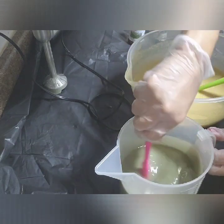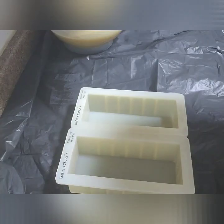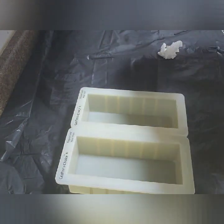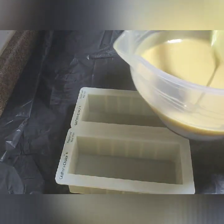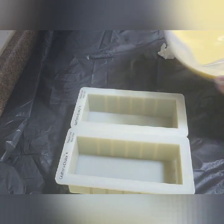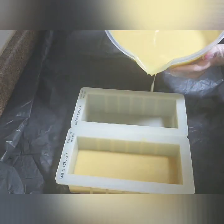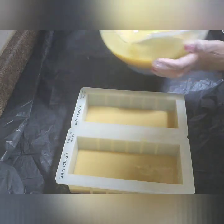Okay. Well, let me wait a few minutes and see if it's gonna thicken up. Okay, that was about 8 minutes of waiting, and it did thicken up some, and I'm impatient, so even if it didn't, we're just going to go ahead and pour. But it definitely did get a little thicker. There you go. Just doing a drop swirl.